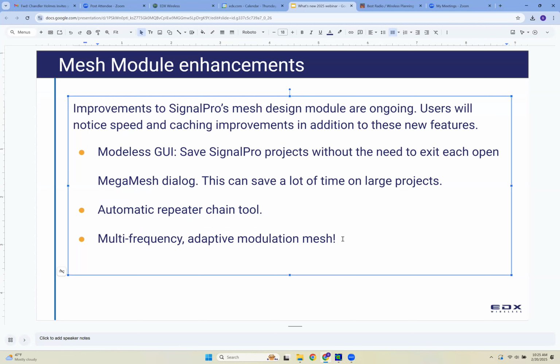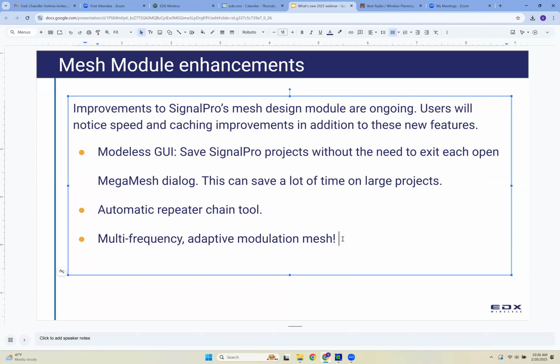And finally, the mesh module supports multi-frequency meshes and adaptive modulation, where you can have different layers of the mesh operating at different frequencies with rules about which types of device can communicate at which frequency.